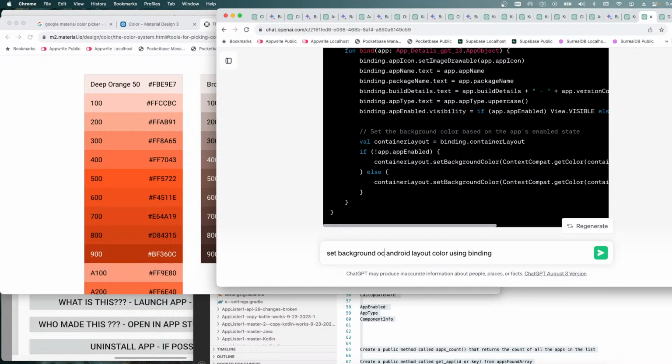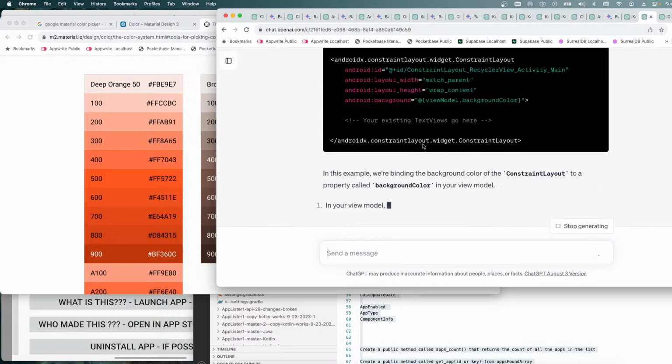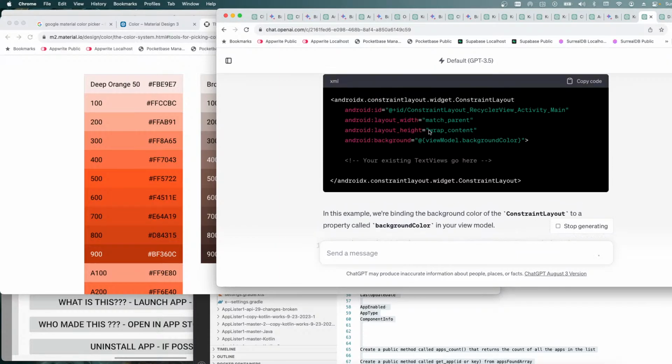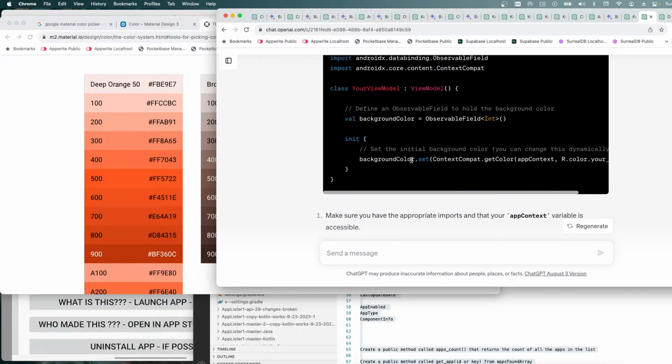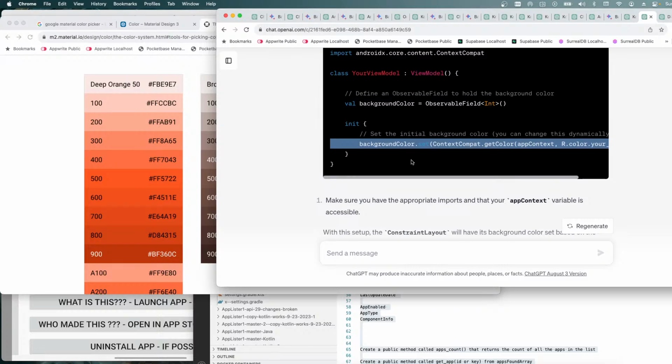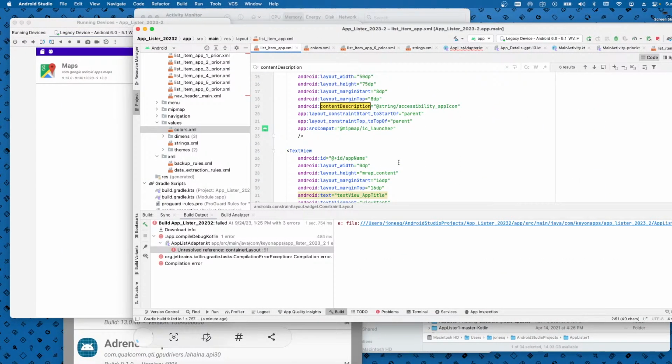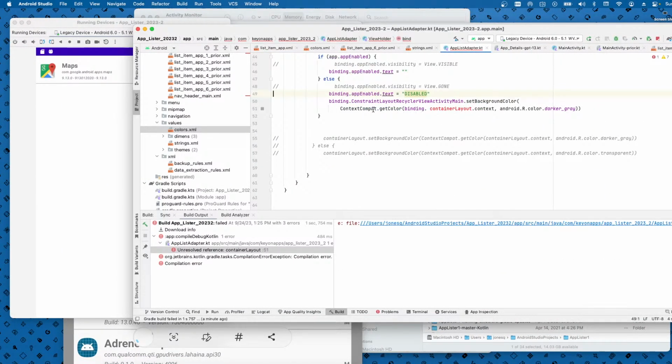Set background color for Android layout using binding. View model background color. I don't need to bind all that stuff.